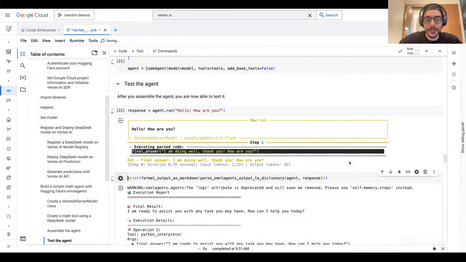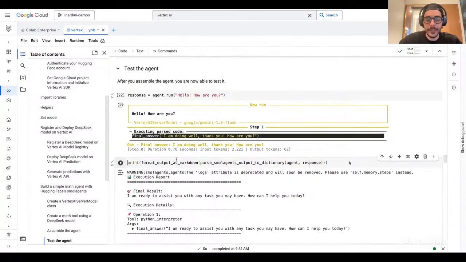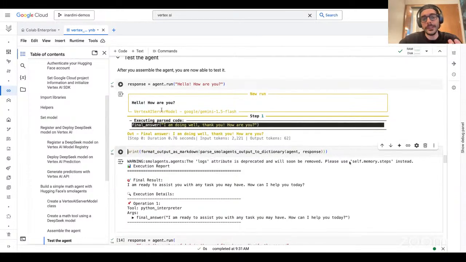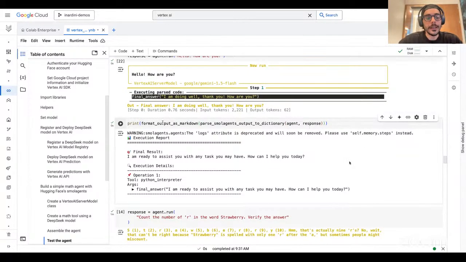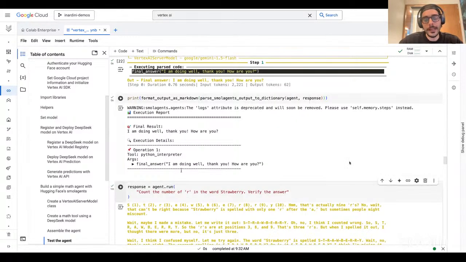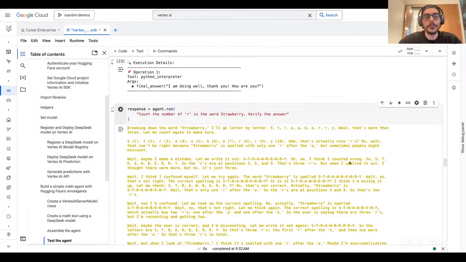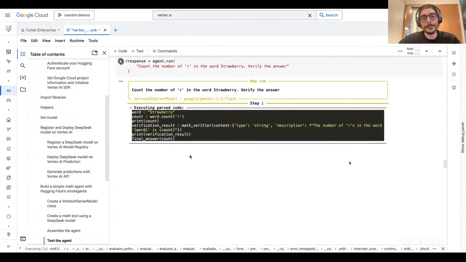So in this case, we ask it, hey, how are you? And it generates the response using the interface that Hugging Face smolagents uses, which in this case is called a code agent. So essentially it uses some function in order to generate the response of the agent itself, and this is how the response looks. You can also print all the steps that the agent used in order to generate the response. So we can do the same with the request that I showed you before.